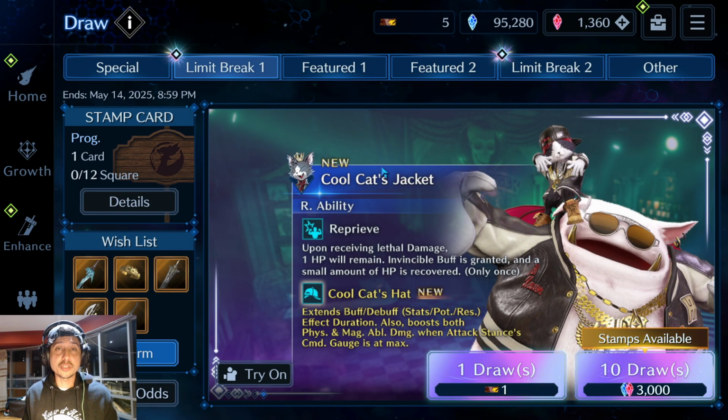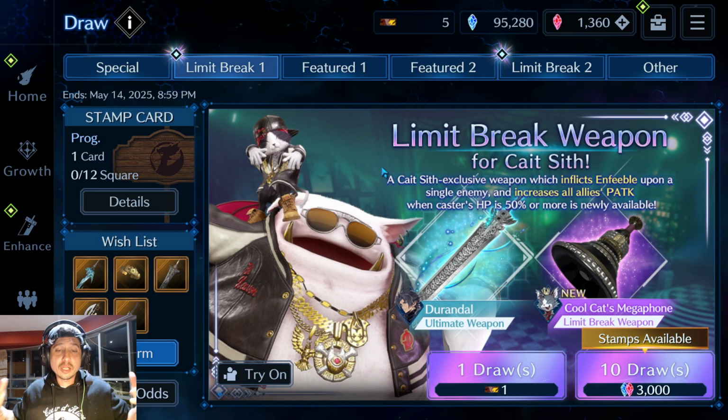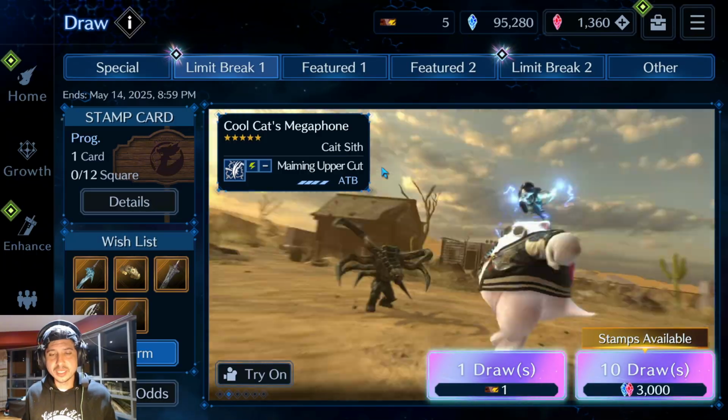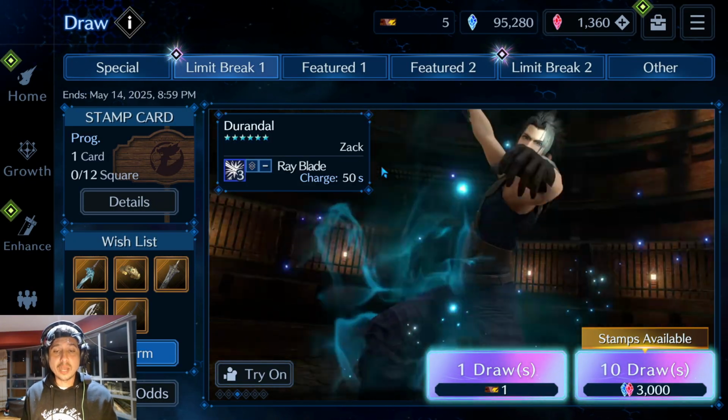Cait Sith is a very strong support with his ultimate weapon, right? And then on top of that, it will be effective in the Guild War, and the Guild War is the most fun part of the game for me, guys. So that is kind of my thoughts on this banner, how I will be approaching it.